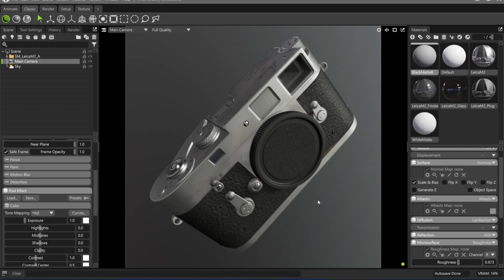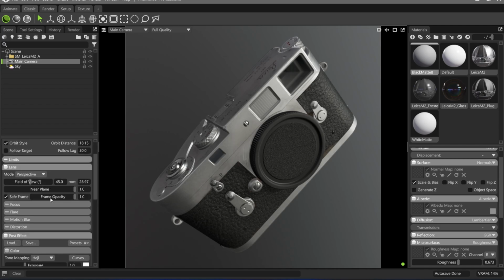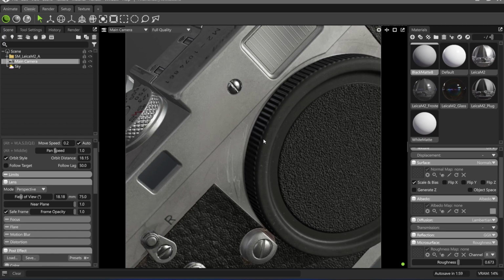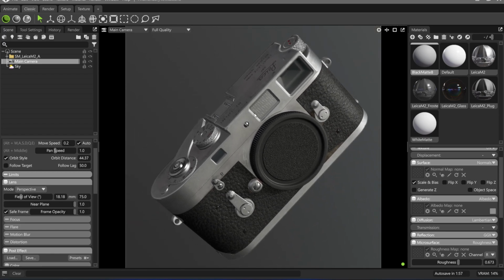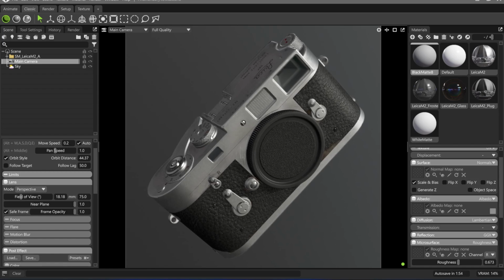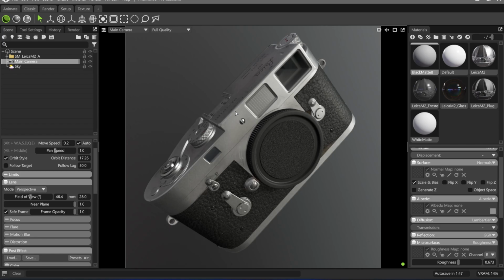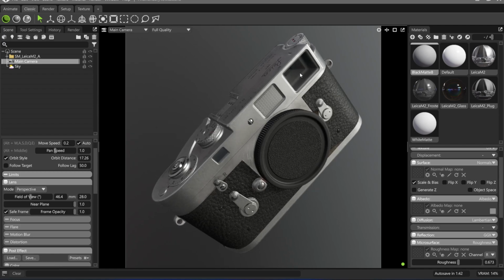Cool. So I find this composition to be quite nice, but maybe my field of view is a little boring. I think I can make this a ton more interesting. If I go 75 millimeters on my lens, now I'm flattening my perspective quite a bit. So if I go back to 28, you can see it's difficult to see what's inside of this area, and we have a little bit of distortion on this. If that's what you want, then you should go for it.